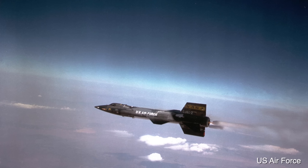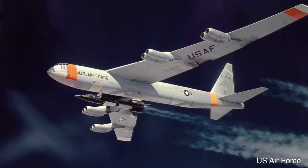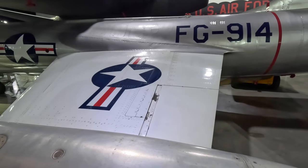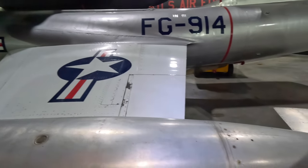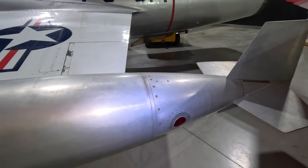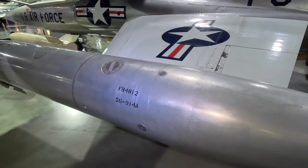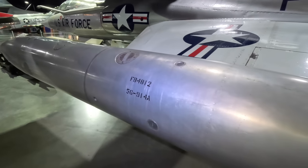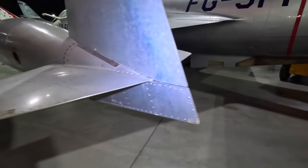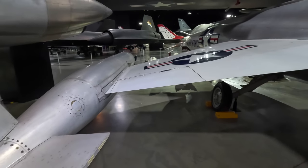Yes, the X-15 reached high altitudes, but remember it was launched from a B-52 mothership. The F-104 also held the time-to-climb record, and in 1958 it was the first aircraft to simultaneously hold that record along with the airspeed and altitude records. Although the thin wing helped performance, it left no room to hold fuel, hence these wingtip-mounted fuel tanks — which could also be removed and replaced with missiles — and could hold up to a third of the aircraft's fuel.